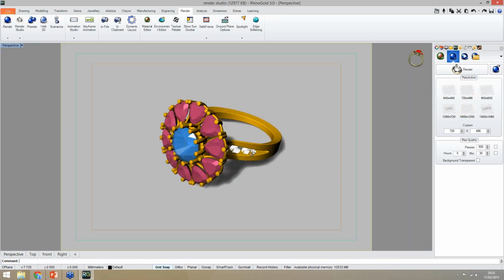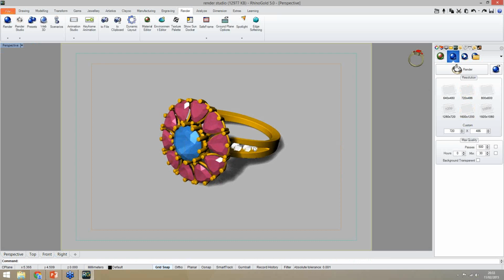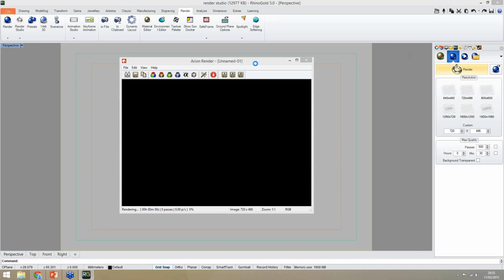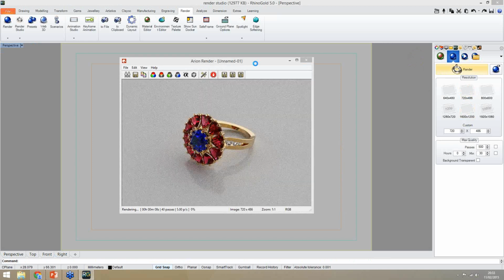And now I just click on render, and Arion will start calculating the render for this model. As you can see, it's generating the render, and Arion allows us to define the render parameters by defining the number of passes, or we can use the time.